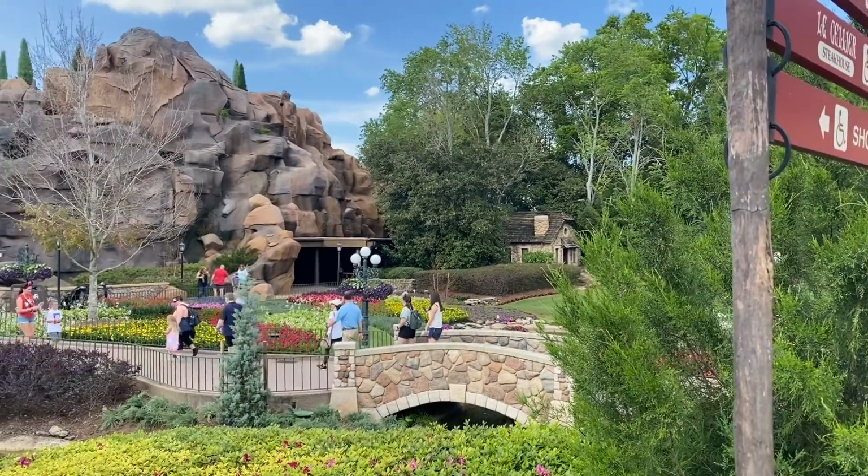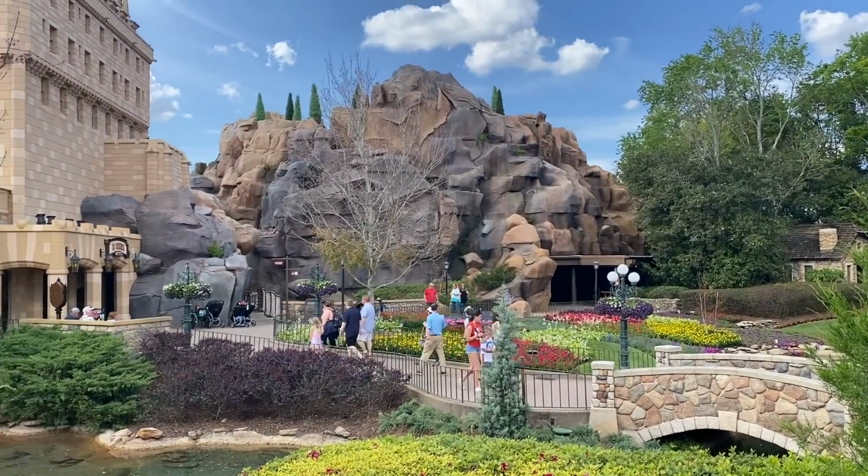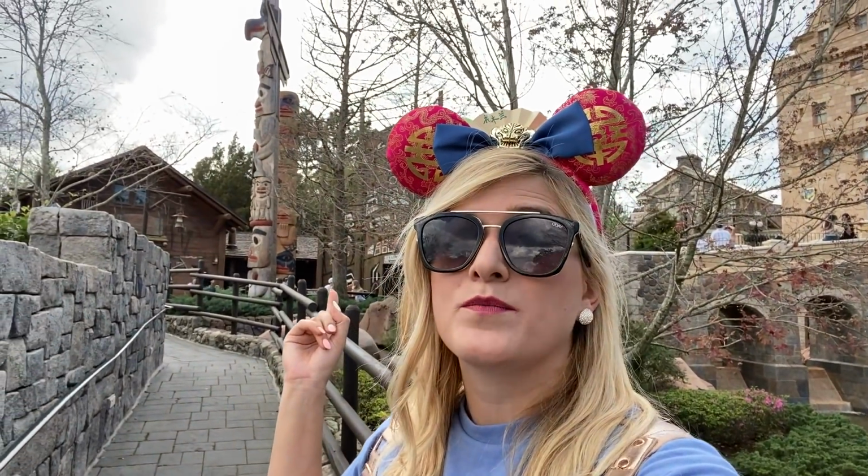Hello from our first country. I'm in Canada, eh? Sorry to my Canadian friends, I just had to do that. But besides being one of the most beautiful countries in World Showcase, it's got this amazing Victoria Gardens here behind me that you can go check out. You can go see the brand new movie Canada Far and Wide, and you can check out an authentic piece of art. And I'm talking about these totem poles up here. One of these things is not like the other.